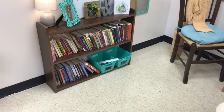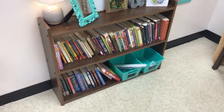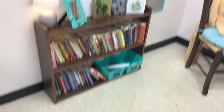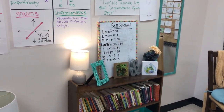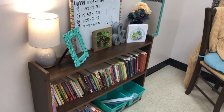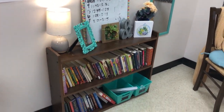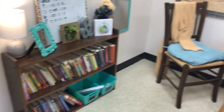Over here I have a little bookshelf that I thrifted — no one really reads the books, but they're there if anyone wants to borrow one and they look cute. I have a whiteboard with our schedule on it and a little lamp. Lamps are 100% my favorite thing about classrooms — they make it so cozy. I have a bunch of little random things I got at Dollar Tree or the thrift store just scattered around.